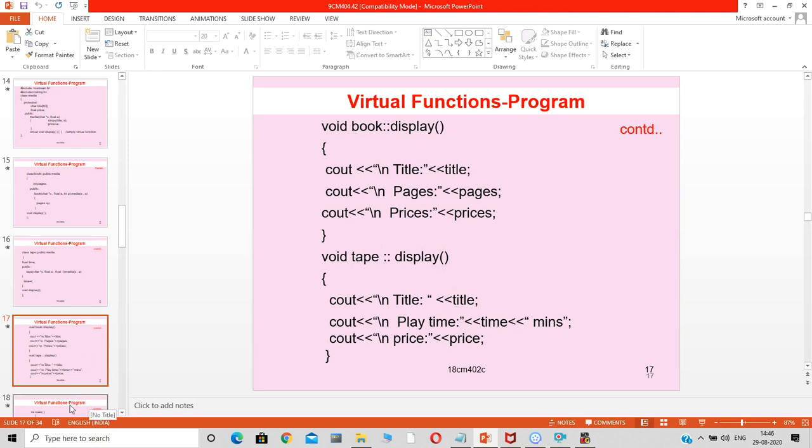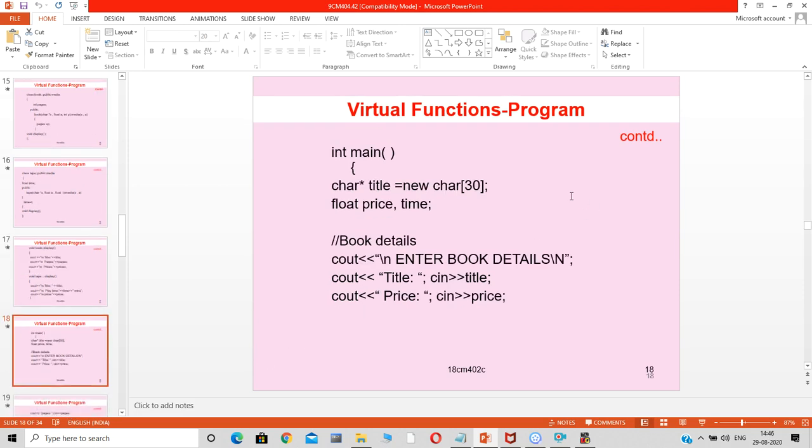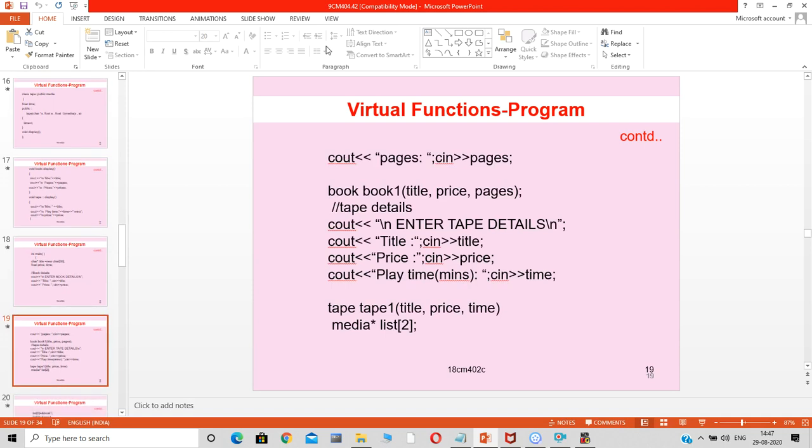And in main, first we declare the variables title, price, and time. We read values into the variables title, price, and pages, and we pass them to the constructor of the class Book.